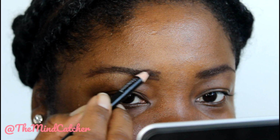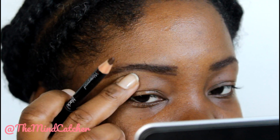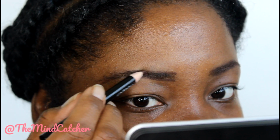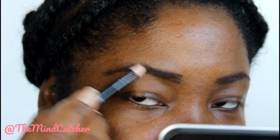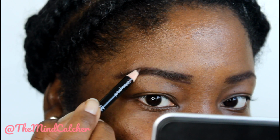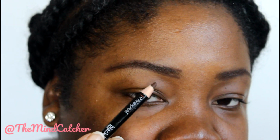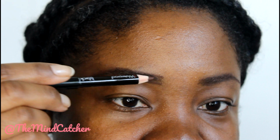And I'm going to follow the line across the top. Now my brows are not freshly done. I do have little tiny hairs starting to come out, but I've been doing it a while, so I kind of know where those hairs stop. Okay. So I know the top of my brow hairs is right up in here. I'm going to try my best not to go any higher. I know the bottom is right here, and I'm leaving all of that open in the middle. I'm not taking the pencil and going all through the middle of the brow because I feel like my brows are thick enough now where I don't have to do that.